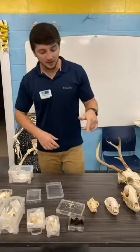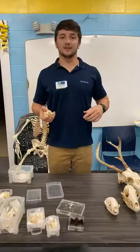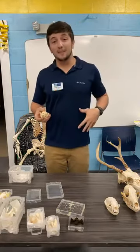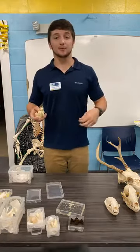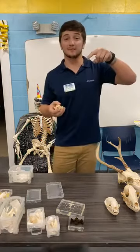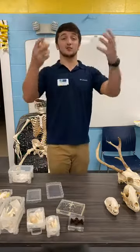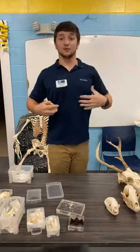With possums, it's pretty crazy because this doesn't have anything to do with bones, but I'm going to show you this cool fact anyway. When the babies are in the pouch, the nipples are in there for them to drink the milk, right? The nipples are super, super long. They look like spaghetti noodles, which is pretty crazy. And so the possum has to swallow that whole noodle and then drink the milk like that.